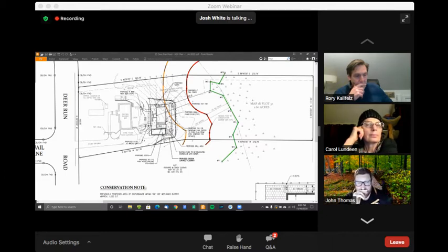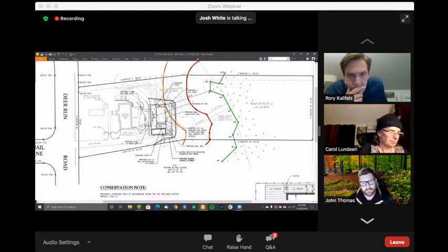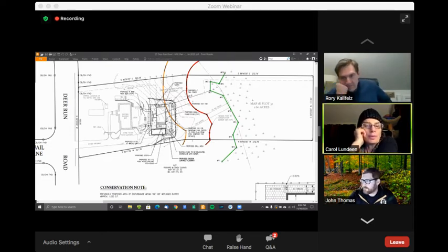This wasn't really discussed at the last meeting either. You didn't really seem to have a concern with it then. We are reducing the amount of trees being removed, and by moving it up, we were previously proposing a lot of tree removal in this area. And now we are reducing that, like I said, by like 400 square feet. Right, I appreciate you doing that. That is a good big improvement.